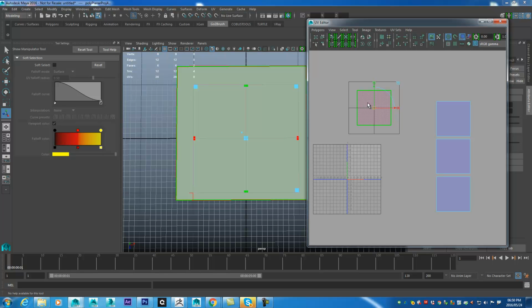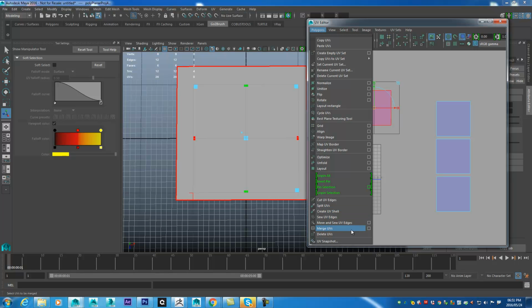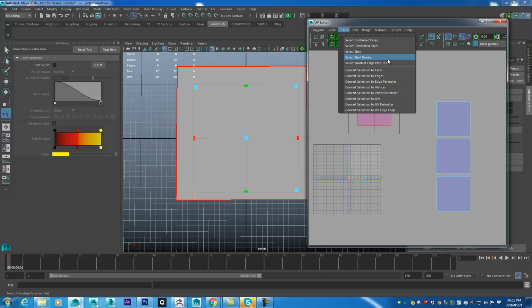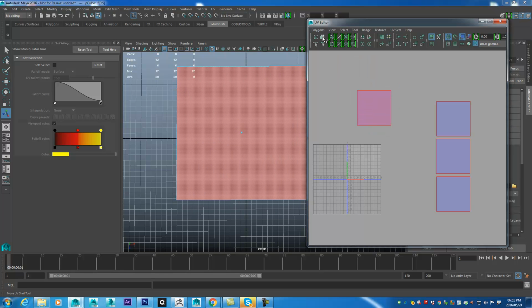The way to do that is by turning on the shell selection tool. Currently, it is set to select whatever was projected initially. So I want to go out of that and just click on the select shell button. You can do that in many ways. I think there is a particular button under the selection, and then select shell. Okay, that's one way. The other way is by clicking this button. I think it's the second button, move UV shell tool. If you click on that, then we can actually click on a single face.